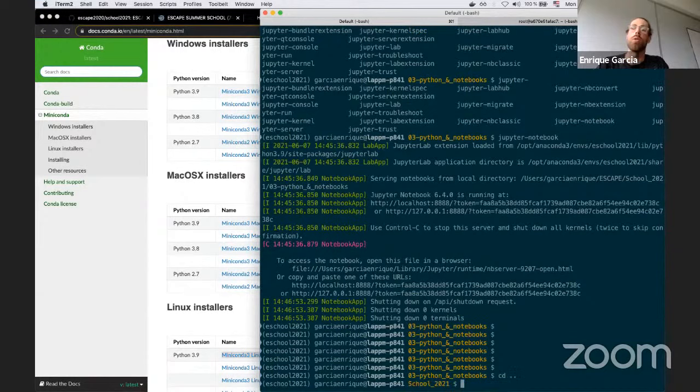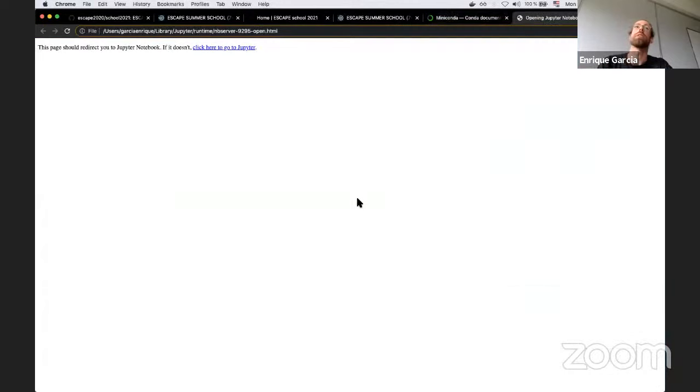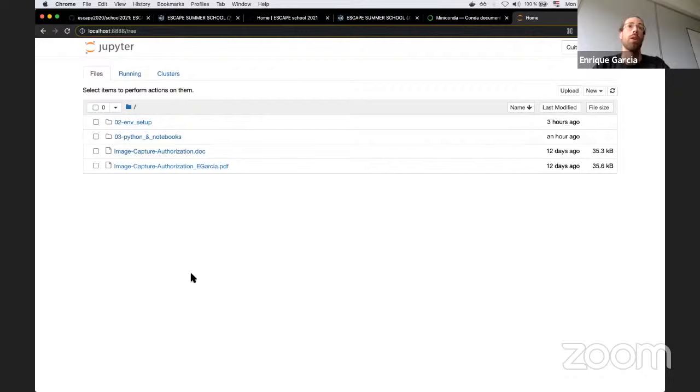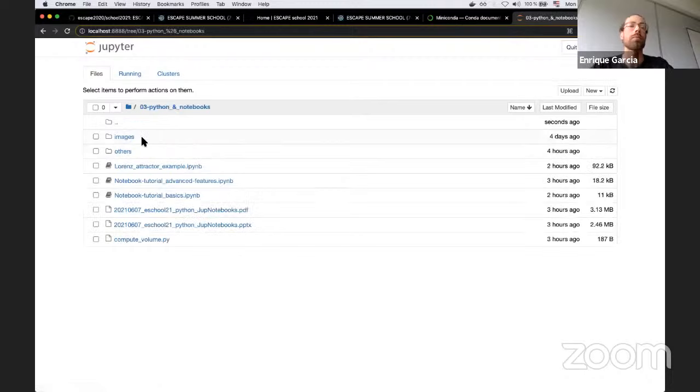So for example, if we wanted to move from one directory to another, now I have moved to another directory where I have all the content of this lecture. And from here, I can once more launch jupyter notebook. In this case, we'll see that it will look exactly the same. It will open this interface, but instead of being inside the directory that I was before, now I'm running this file browser in another directory, okay? Here, the first thing that we can see is the content of the directory, and from here we can do things with them.